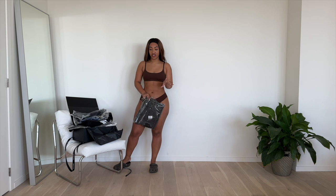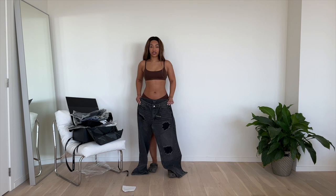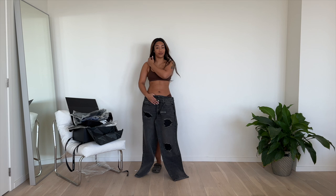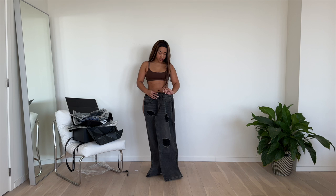These are the pants. I got a size large. Last time I took a size extra large and I felt like the jeans were a little bit too big, because I always exaggerate in sizing up when I know that jeans don't have stretch. So this time I just took a size large and I'm just hoping that it will fit me because I'm going to cry if it doesn't. These jeans are called the Watch Me Move jeans in the color acid black.